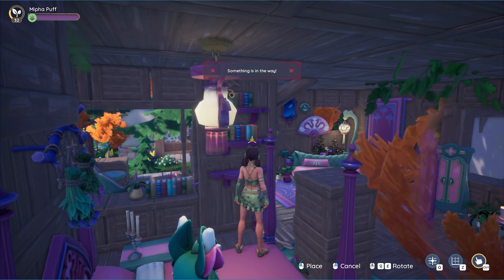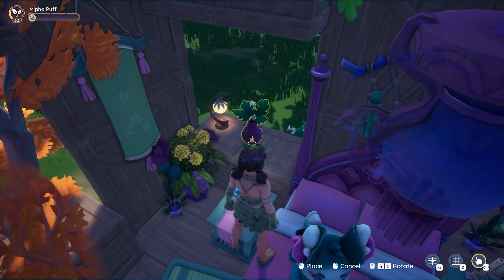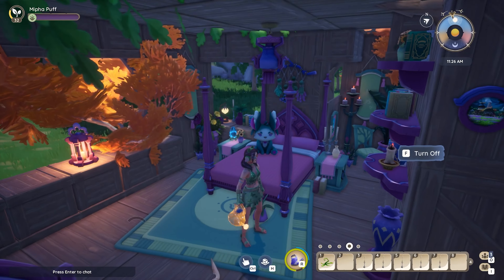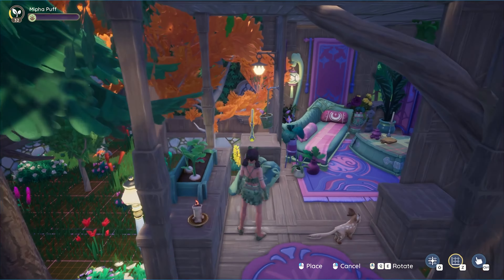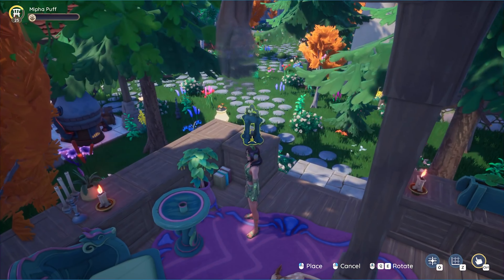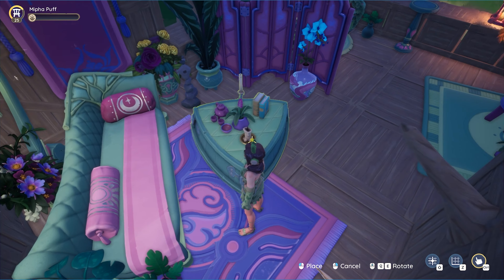It adds visual interest because all the items aren't the same colorway. One of my favorite items to decorate with is the Winter Lights candlestick — I love candles, and this one's definitely my favorite. The books are another favorite; they add so much character to the spaces you're decorating. I was definitely at the Barnes and Noble in Paleo way too much, but it turned out really beautiful. Oh, and plants — I love plants, specifically the Bellflower reed planter.